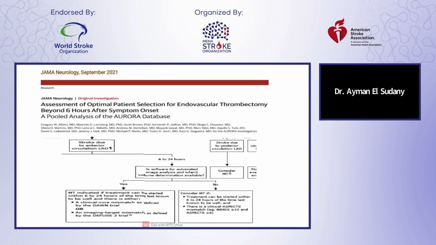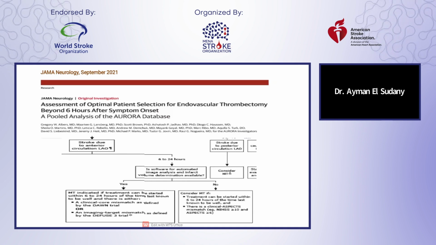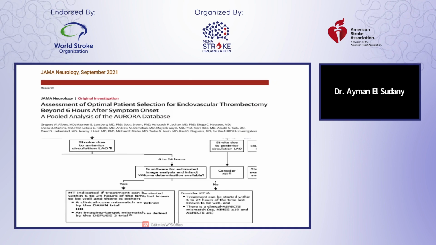This is a nice paper which promotes doing thrombectomy for these patients depending on clinical-ASPECTS mismatch. If the patient's NIHSS is more than 10 and the ASPECTS is more than 6, there is a clinical mismatch even in the extended time window. In our case, the patient's NIHSS was 15 and remained 15 until he arrived at our hospital, and the ASPECTS was 9 to 10, and still 10 even after we repeated the CT and did CT angiography. So we encourage doing thrombectomy and confirming the presence of good collaterals during the initial phase of angiography.